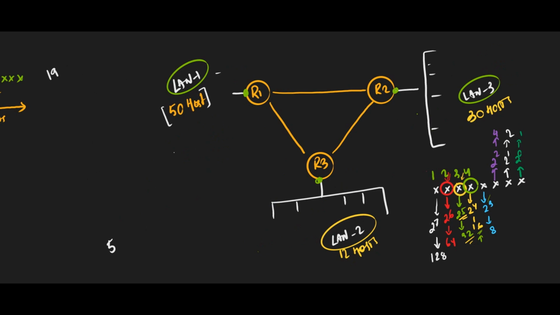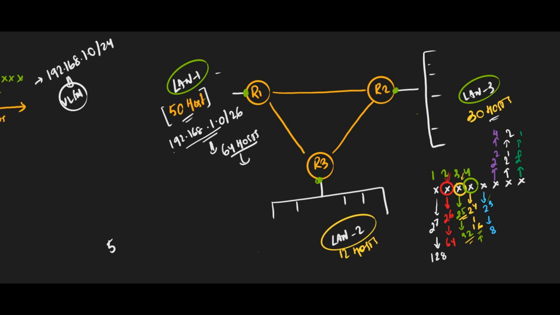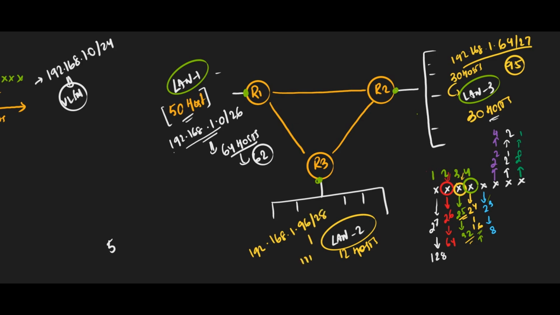To summarize this, basically we got a network of /24. We've used the VLSM concept to create smaller networks based on the need of the IP addresses. So LAN 1 we assign 192.168.1.0/26. So from this we got 64 addresses. Out of 64 IP addresses, we will be able to assign 62. One is broadcast, one is your network. Same as this one, 192.168.1.64/27 is the network address, 95 is the broadcast address, and then remaining 30 hosts are being used in this. For this one, 192.168.1.96/28 till 111. So this will be my broadcast address. This is the network address. And from this, total number of 16 IP addresses minus 2 gives us 14 host addresses.